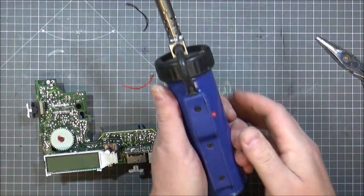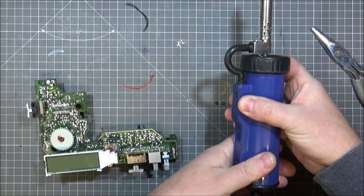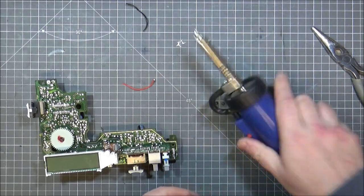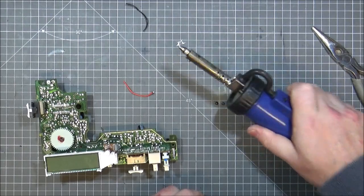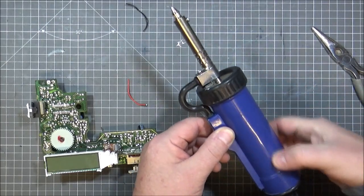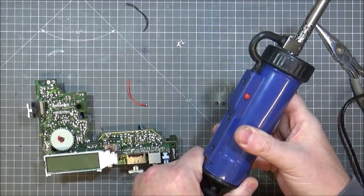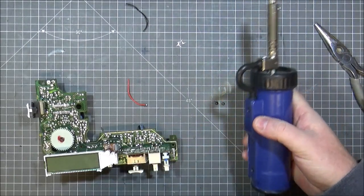I can't think what to do, and I didn't press that for too long because an electromagnet will overheat. I know this isn't the best way of doing it. Definitely in the shaft, it's definitely inside the magnet. It won't pull it down and pull it back up again. Maybe there's more I need to dismantle on here. Yeah, it says that while going through the main socket at the back.